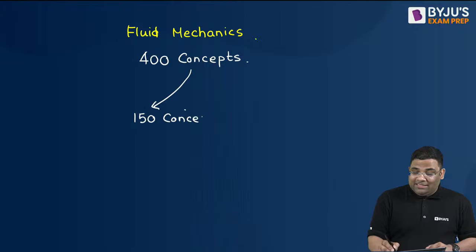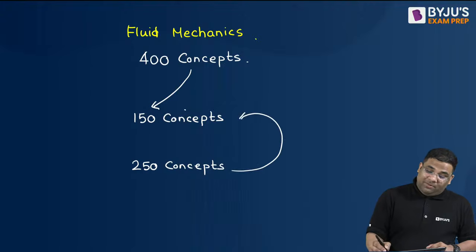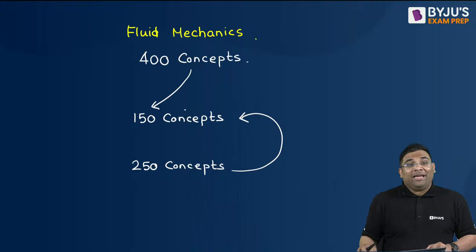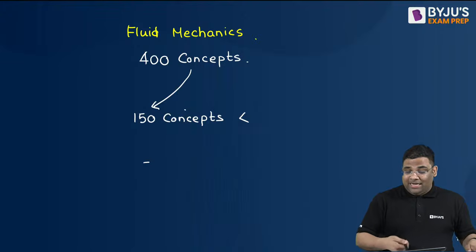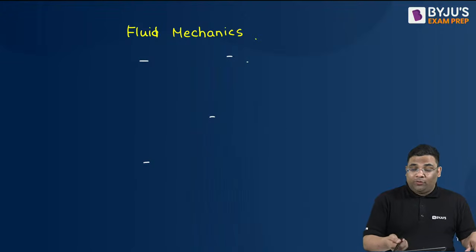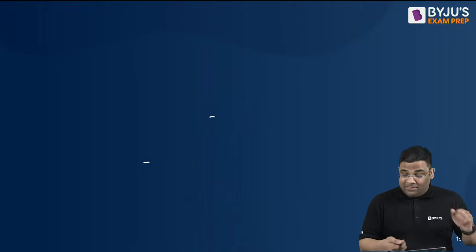Understood? And I can say the rest 250 concepts will be based on what? They will be based on these 150 concepts only. Okay? So I can say any subject can be brought down to very few concepts. Now you see Bhavya is shocked. But actually this number appears large because you have not understood the concepts.